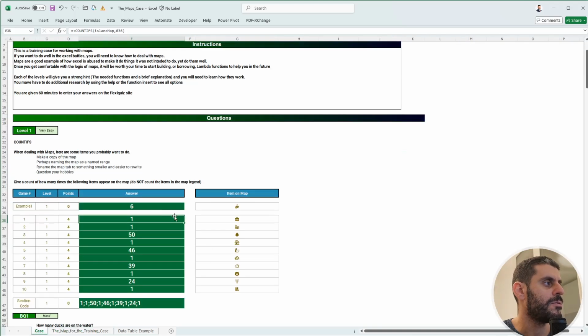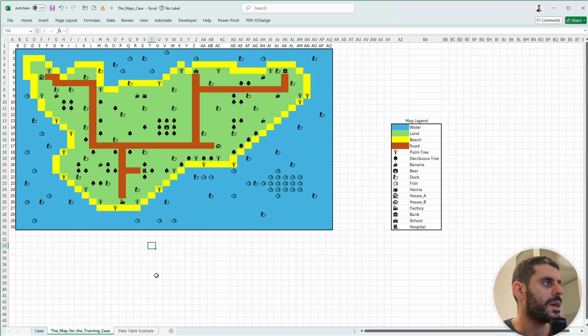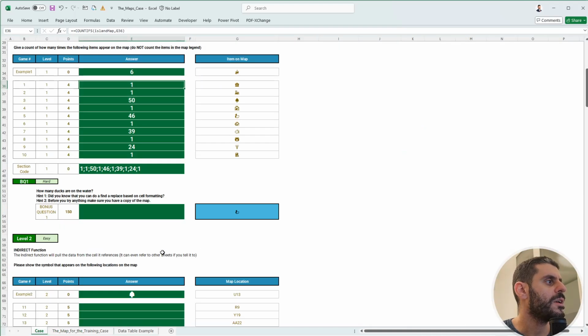So you don't really need to take care about any kind of weird conversion to symbols, because another idea could be to say, let's substitute every palm with A, every tree with B, and so on. What they usually do in the competition is also to provide an alternative to the map, which substitutes icons and items with letters or codes, in case you have any troubles in visualizing those symbols. Anyway, level 1 is done.